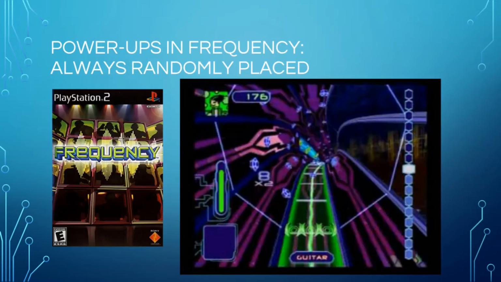So, the power-ups in Frequency are always randomly placed. Every time you load up or play a level, the locations of the power-up sections are completely random. And what this means is that you can't predict anything, right? You can kind of see that they're going to be coming up ahead, but only from what you can see in the distance. At the start of the song, you won't know where a power-up's going to be halfway through the song.